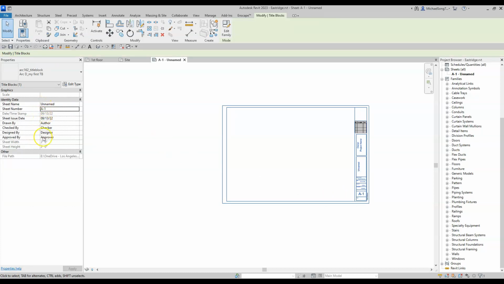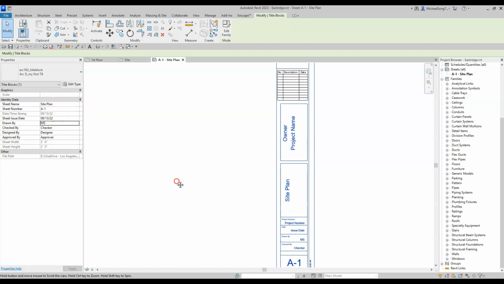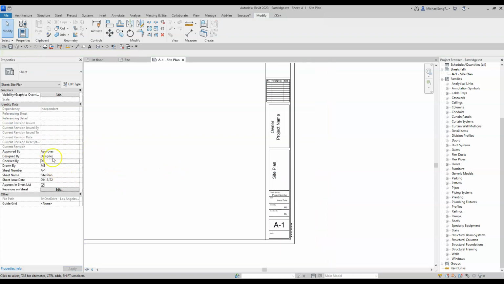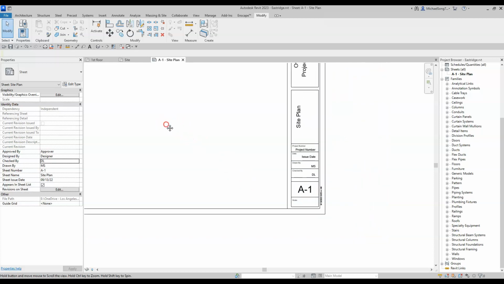And also you can see that there's a lot of things here that are the label, right? So right now, sheet name, I'm going to call this site plan. And then it's going to show up as site plan right here. And let's see, drawn by MS, and then now it'll be MS. Now the issue date is when the drawing goes out, you know, printed and out. So you definitely want to change that at the time you ship it out. Check by, I guess it'll be, I don't know, whoever DL is. All right, and then we don't have a tag for designer and all of that, so it's no big deal. But most of that is kind of filled in. You notice that the scale, there's nothing here because we don't have any drawings here on this sheet.